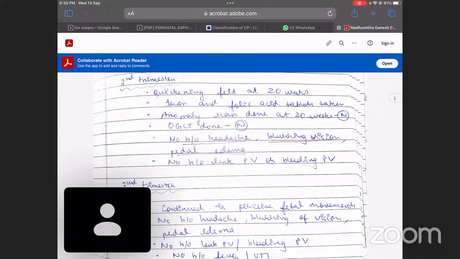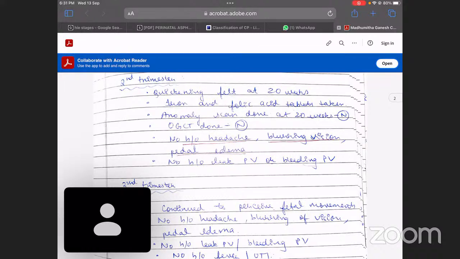It is not compulsory that you have to do it at 20 weeks, because there are many mothers who have undetected GDM, undetected diabetes before pregnancy. There are many mothers who have pre-gestational diabetes mellitus but didn't have regular follow-up or regular checkups, and they get diagnosed at 20 weeks. And most of the time we consider it as GDM. But in fact, in most cases, it was pre-gestational diabetes mellitus.